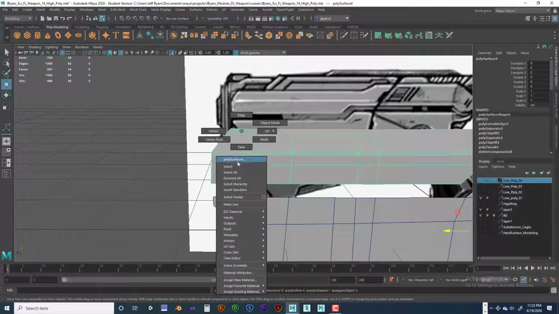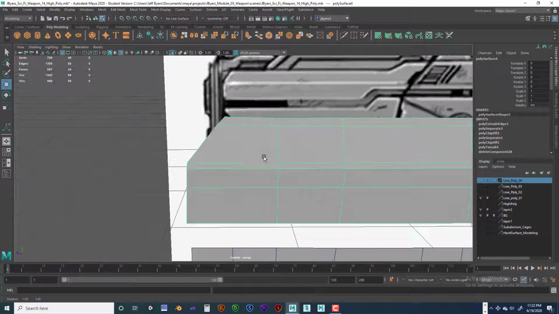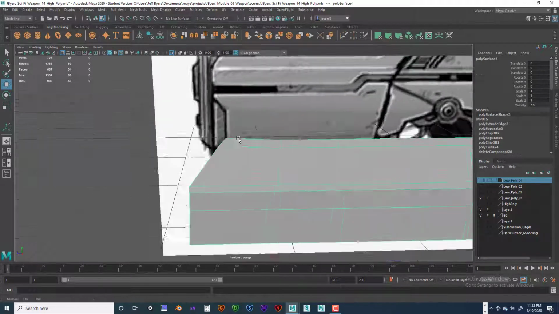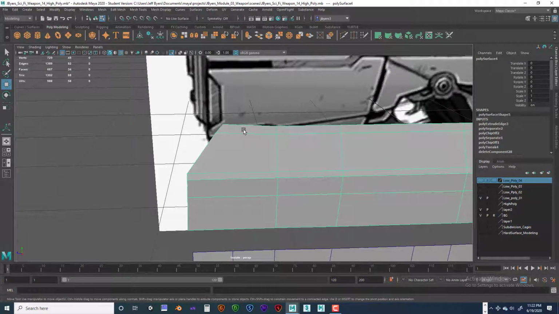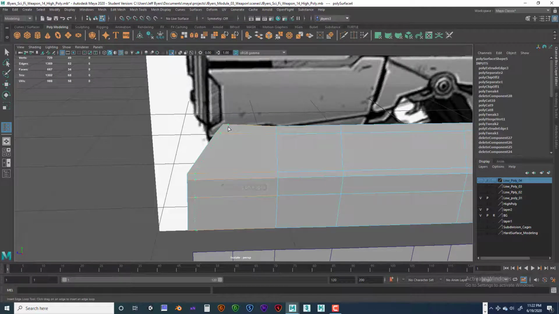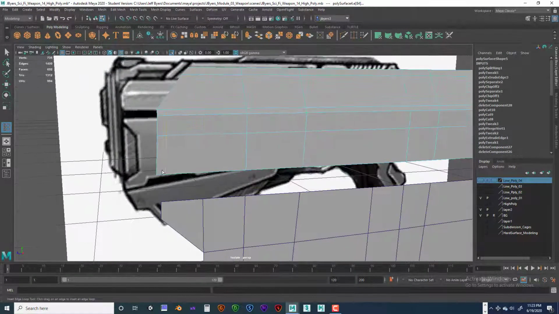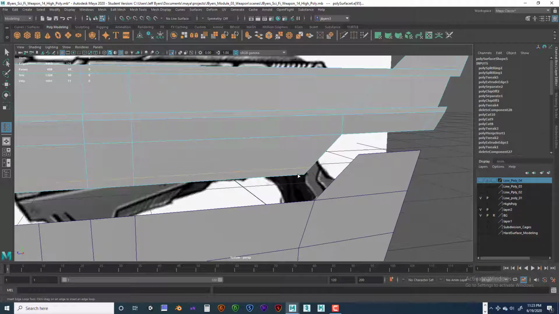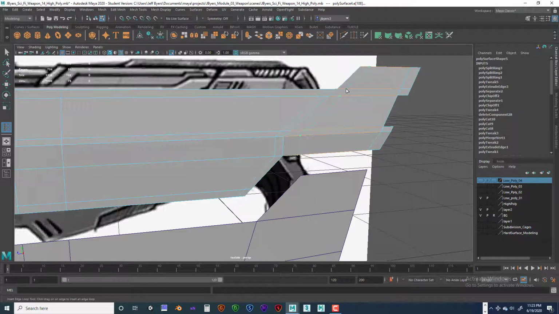So let's go ahead and add those edge loops. Okay, so these edge loops are fairly soft, so I'm going to go ahead and do the edge loop tool, and we're going to bring that around something like that. That should work pretty good for that. We're going to do the same thing for the bottom again. We're getting those edge loops. Be consistent now, as consistent as you can be. And we'll continue to create edge loops. This should be easy to do and fairly painless. So we're just adding edge loops where we can to these edges, inside and out.